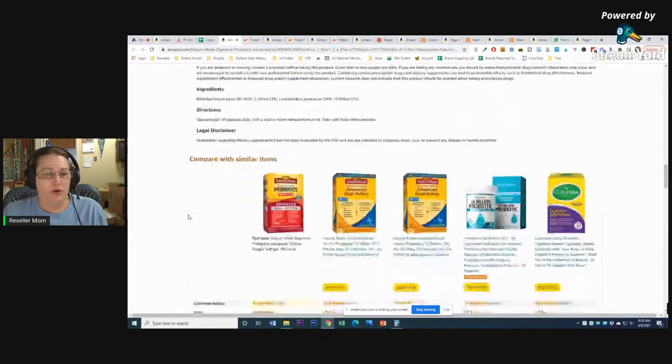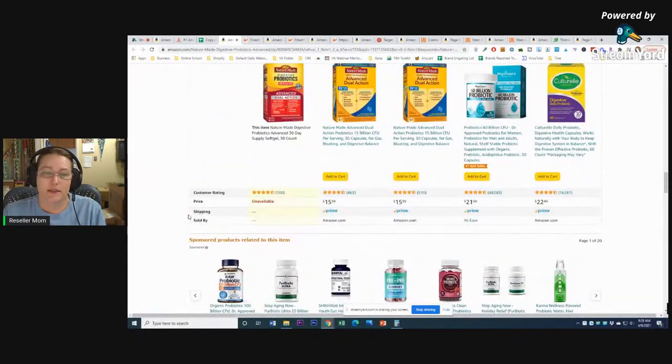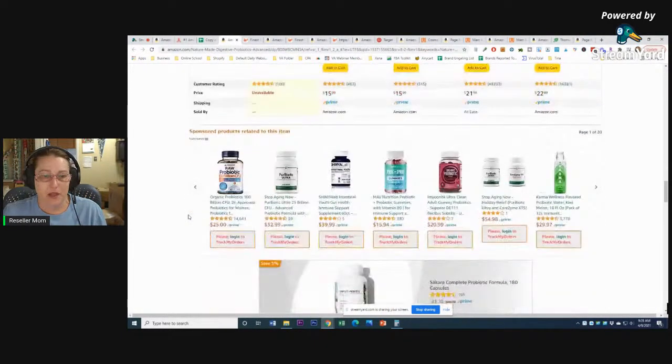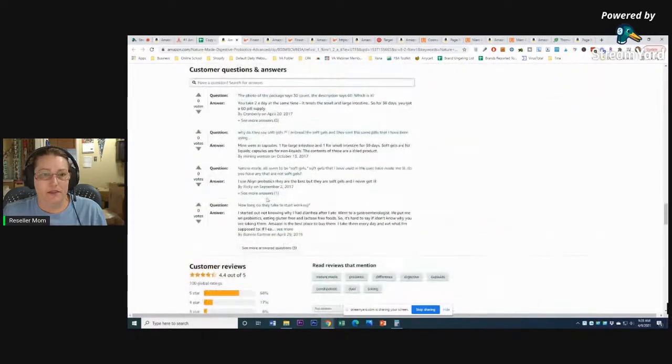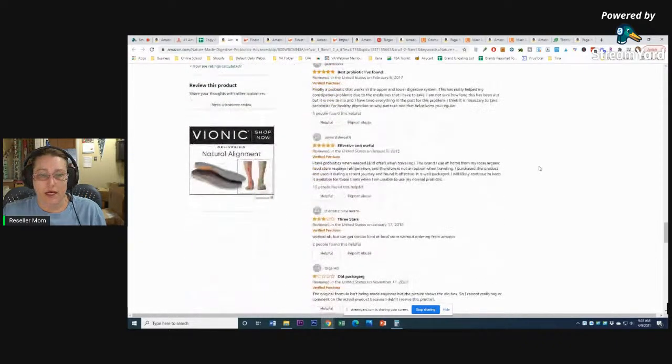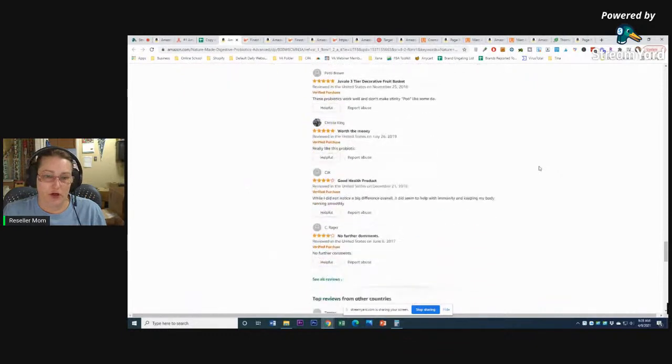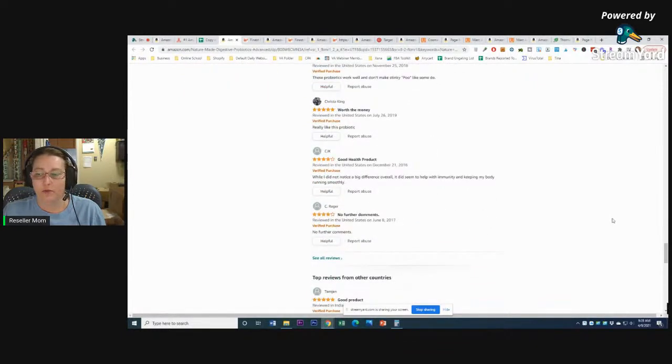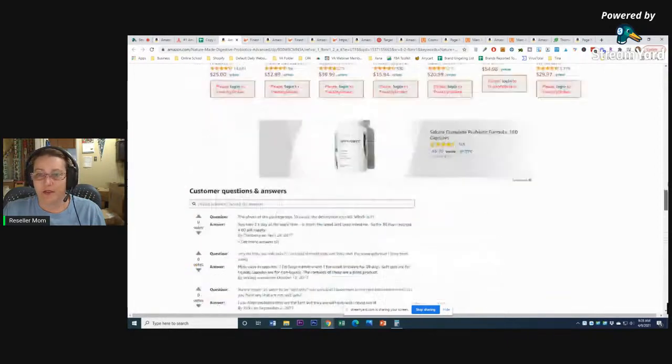I also scroll through just making sure that it's a good listing, that the title matches the picture, matches the description, matches what customers are saying it is. You want to make sure it's a good listing. Currently unavailable. We've got some questions and answers here like this. The photo says the package is a 30 count. Description says 60. Which is it? So, you want to make sure that all lines up and that the stars are fairly good. If you come down here and you see a whole bunch of 1 stars and this is really crummy, you want to stay away from that as well.